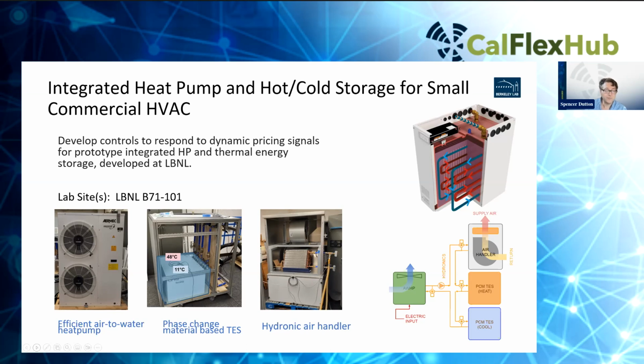And on the top right, hopefully you can see the cross section of one of these thermal batteries. These ones were developed by a company called Sunamp in the UK, but a few companies are commercializing similar modular PCM-based thermal energy storage. As I hope you can see, it's based on a metal heat exchanger that is immersed in phase change material. And then on the outside is a highly efficient insulation material. It's actually vacuum insulation that they use. Those same three components that are in the schematics there are also shown on the bottom left in our lab.